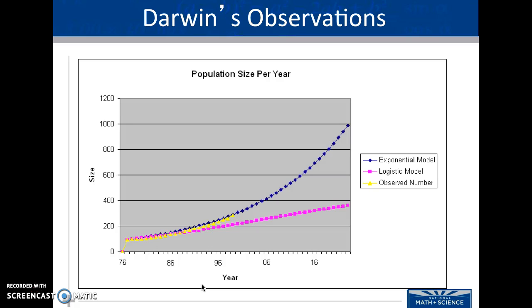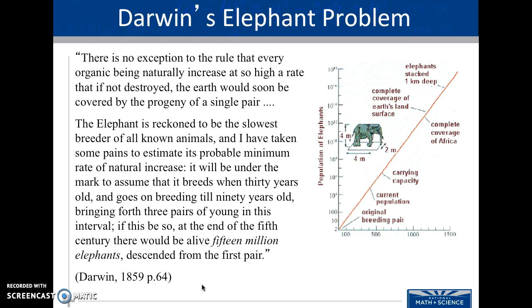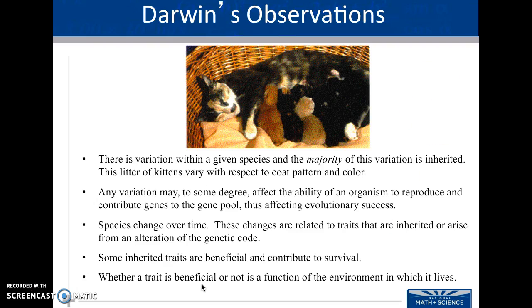We see that the blue is the exponential model. This is not realistic, whereas the pink is the logistic model, which is much more realistic, right? We'd say that about 400 is the carrying capacity. We see that the pink line kind of peters off at about 400. The observed number is what we might see in a real population, and what we know is that it's actually not a very nice curve in either example. It kind of goes up and dips back and forth quite a bit. So this is Darwin's summary of that. We don't need to worry about this. Hopefully you understand what I'm talking about at this point.